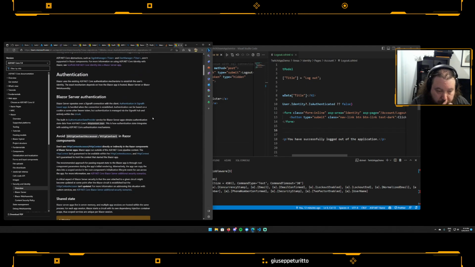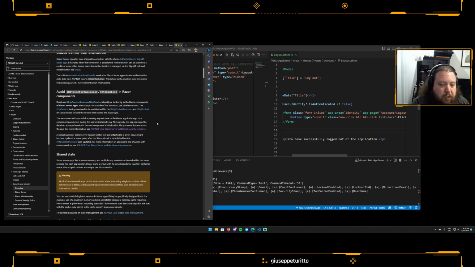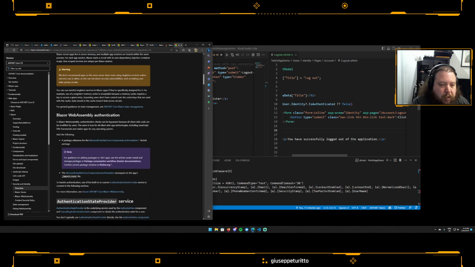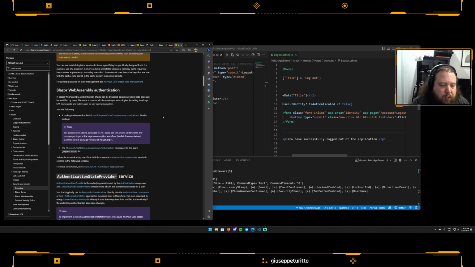So at the top. So that's WebAssembly. Don't want WebAssembly.